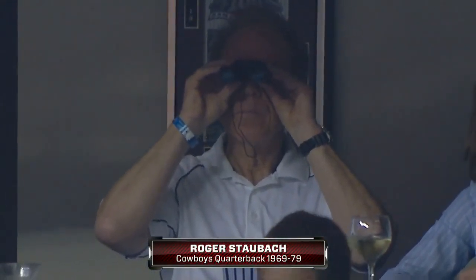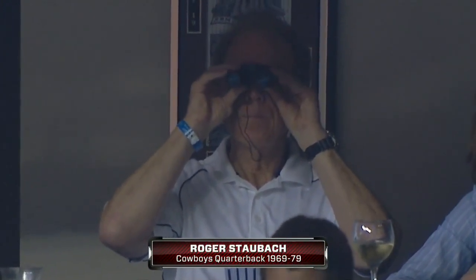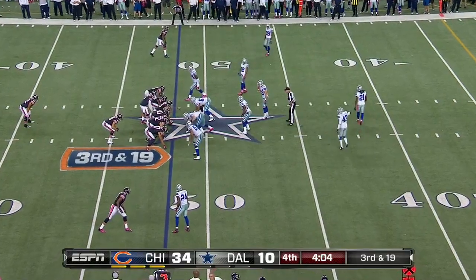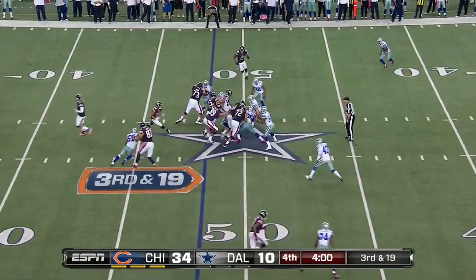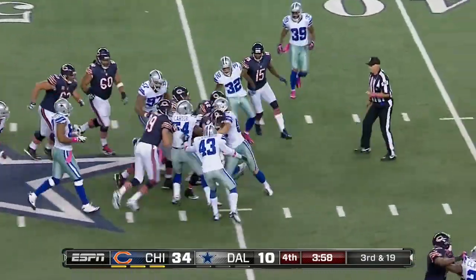You know, there's so many guys, though. He was quoting the entire roster. Lovie Smith was one of the big Bears fans of all time, but when he got to meet Roger Staubach, that was a great story. He was so excited to meet Roger Staubach. His kids came and got him and said, there's Roger Staubach. Lovie Smith will never forget that. That was 2 years ago here when the Bears were playing the Cowboys.